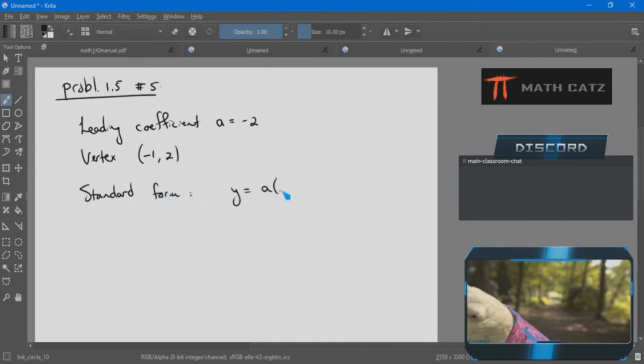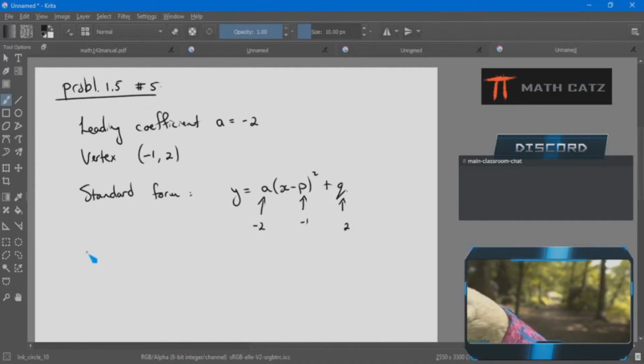So, standard form, or PQ form, y equals a(x minus p) squared plus q. It's always minus here. So that if p is a positive number, then the replacement transformation to x minus that number is a shift to the right, which makes it convenient that the vertex coordinate is exactly that p if I have it as x minus p. So I really just fill everything in. -2 for a, -1 for p, 2 for q.